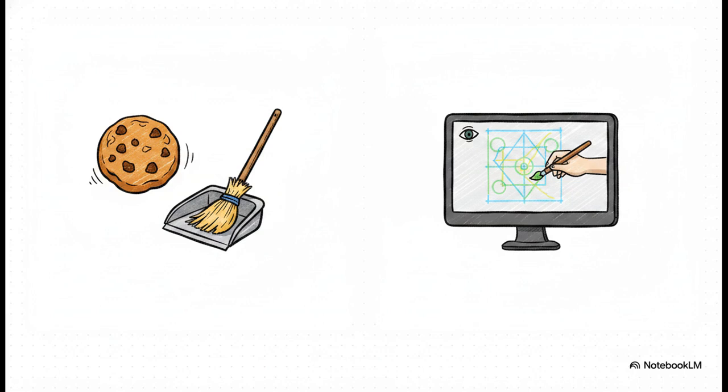Let's compare these threats for a second. Traditional cookies are just small text files saved on your machine. You can easily delete them, no big deal. But modern stateless tracking, things like Canvas and HTML5 fingerprinting, that is a whole different beast. Canvas fingerprinting actually forces your browser to draw invisible graphics in the background just to detect the unique rendering properties of your specific graphics card. It's wild. It's incredibly difficult for non-technical users to detect or block, and it works flawlessly even if you've totally disabled traditional cookies.